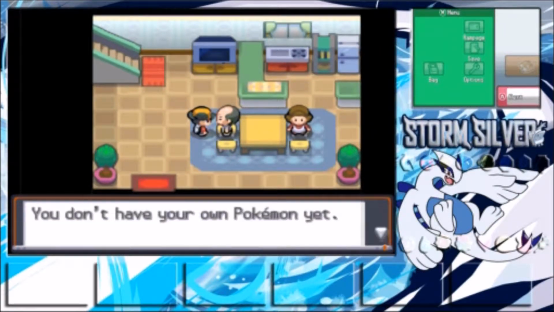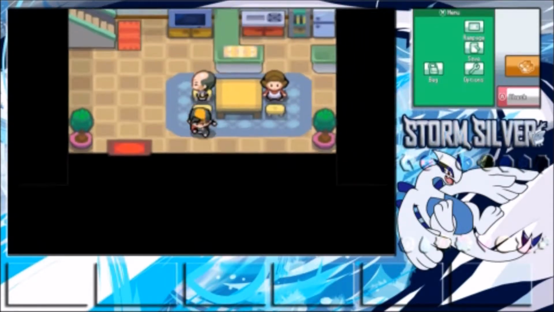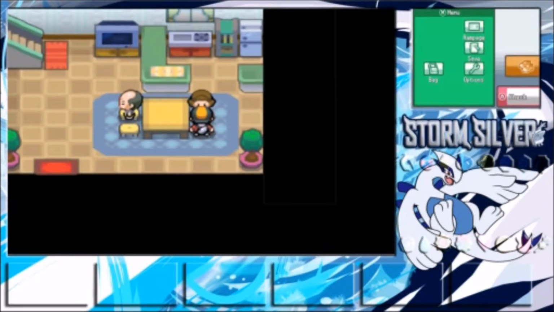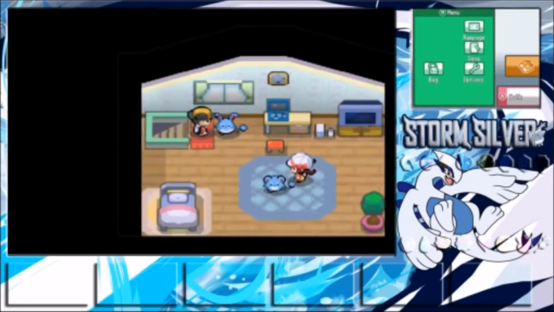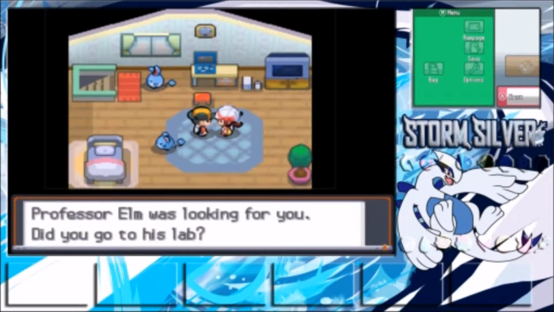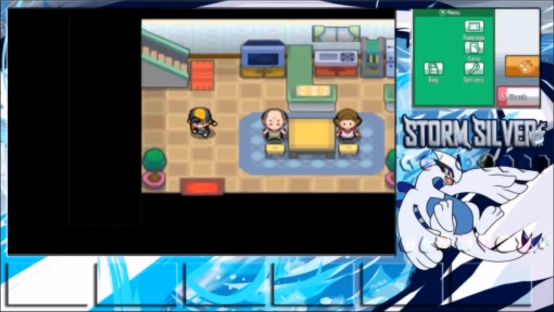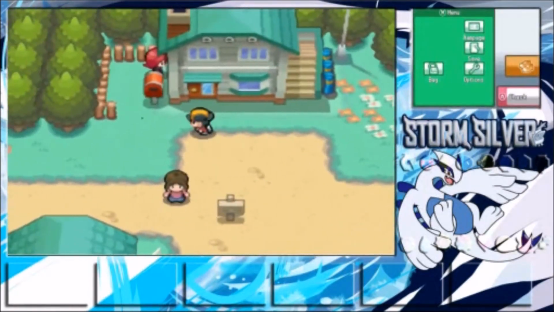So this is Lyra's place. Let's go see Lyra for a second, if she's here. Oh! She's got an Azumarill too? No, I haven't gone to his lab yet. Yeah, is that her actual Azumarill, or is that her parents'? Either way.